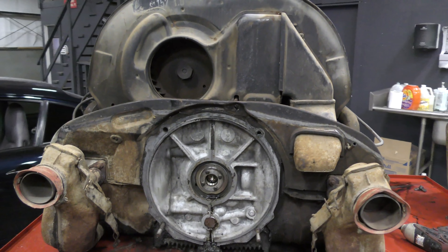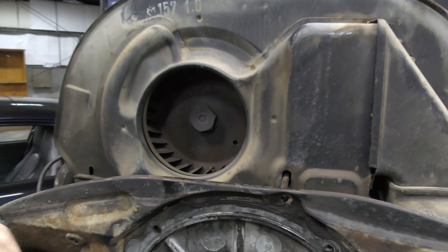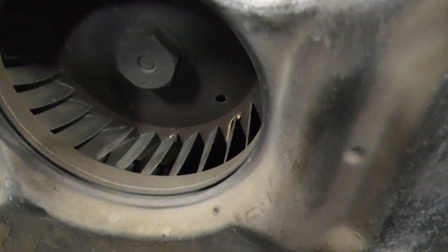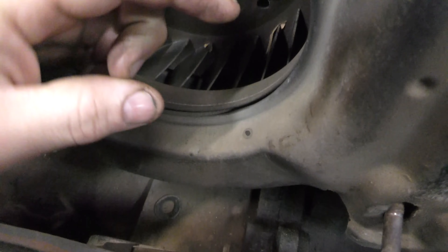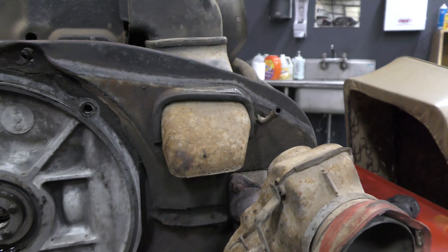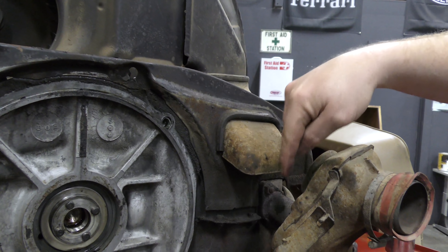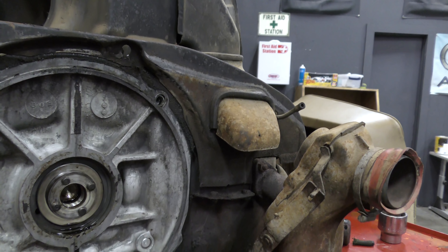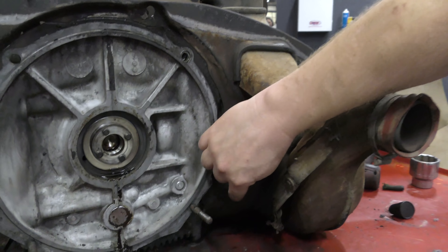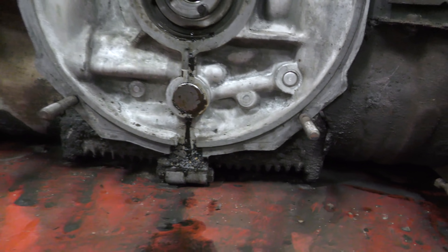You can see a fan right here — it's kind of like a blower motor in your car, driven by a belt off the generator. Right inside there you can see this box shape in the steel — this whole apparatus is the oil cooler. Air is blown through it and out to the bottom. There's an oil cooler and also air blown over the fins underneath these shields. It's basically like an old air-cooled motorcycle.